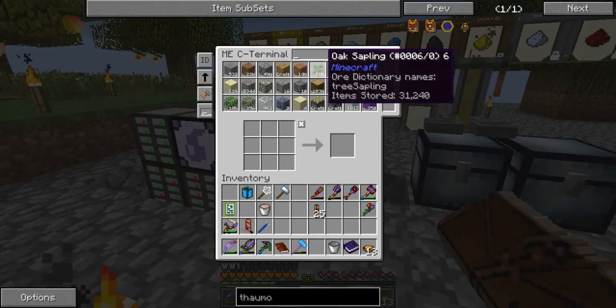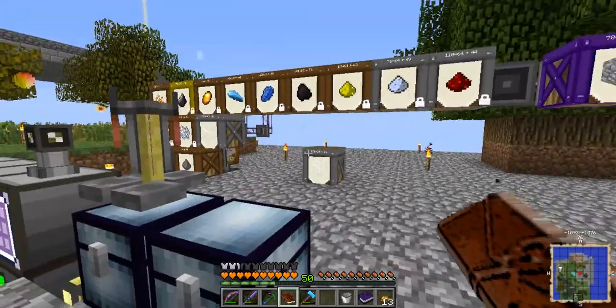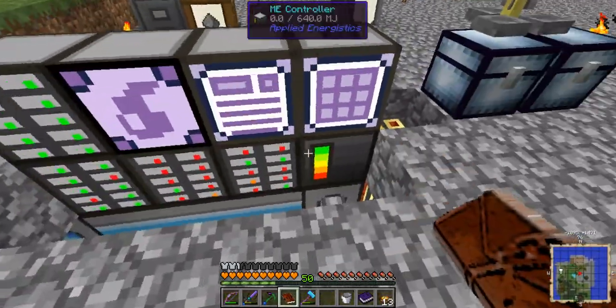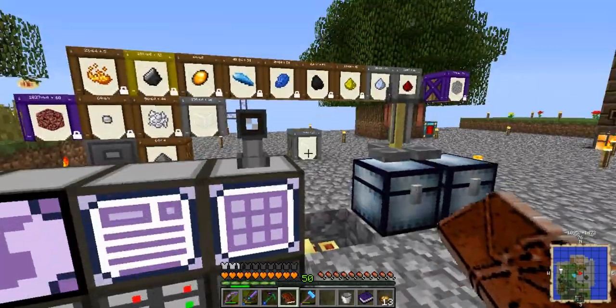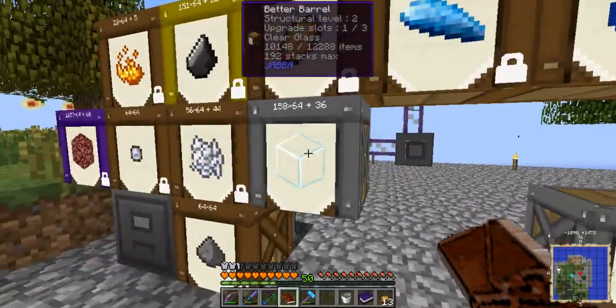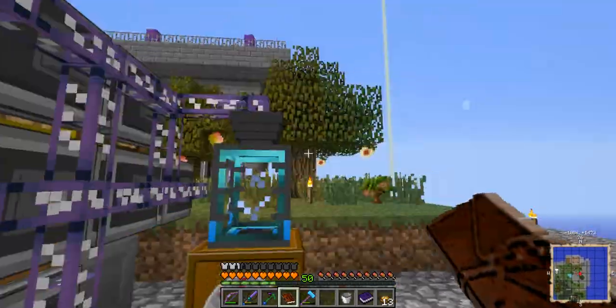Oh, 31k saplings. Yeah, so I got rid of them all, and every time I took a storage bus away, all my system would disconnect, so I'd have to move the controller and put that back, and it would reset the system. It's kind of weird. I'm going to see if that'll happen again. I'm going to take these two off.